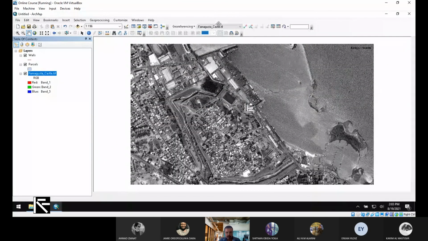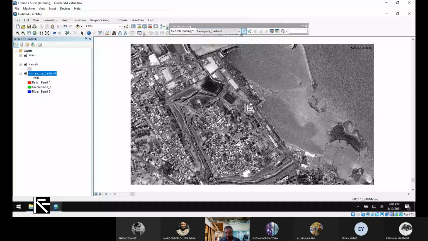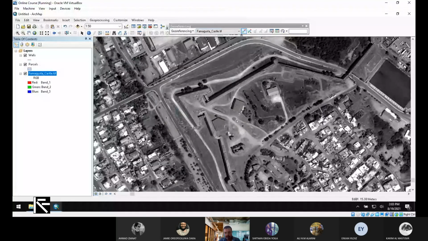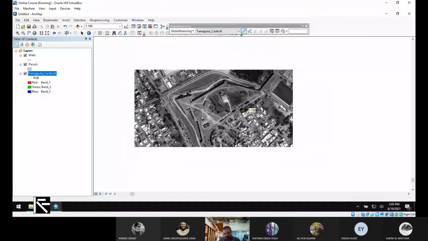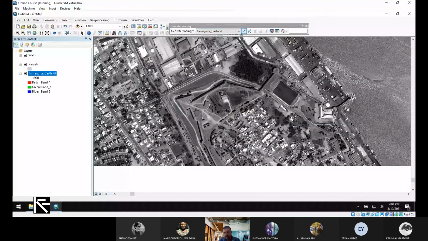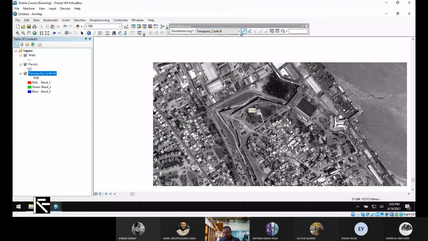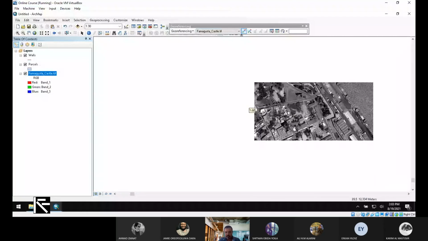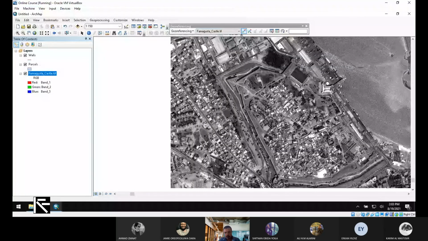And I'm going to start to choose this one. Please always keep in your mind, choose a fixed object, for instance, the wall of the castle. It's not changed. Don't choose a tree, or a ship or boat, because their place changes. These are the typical mistakes that people make.